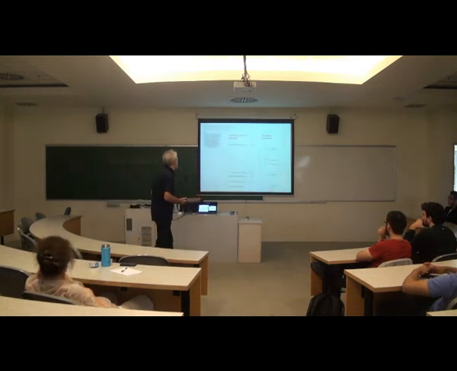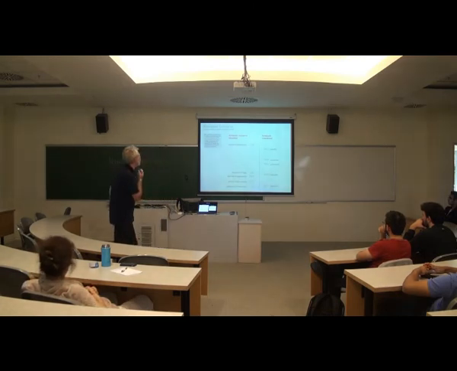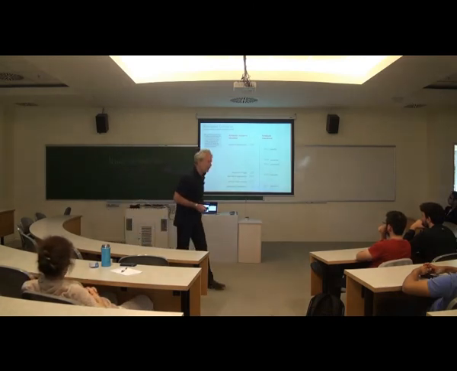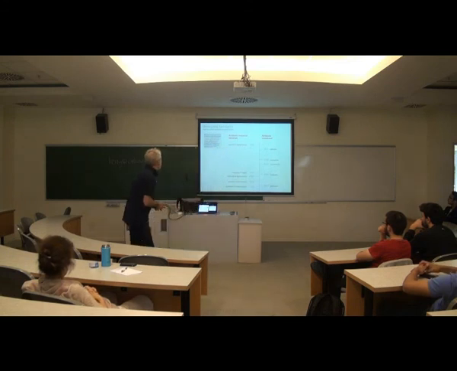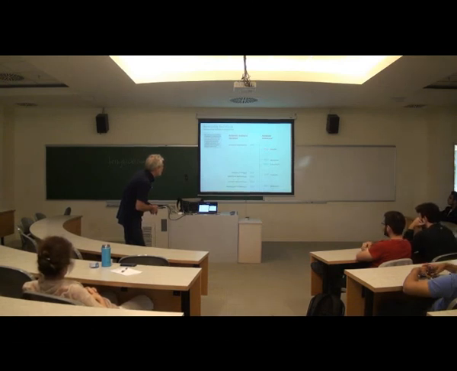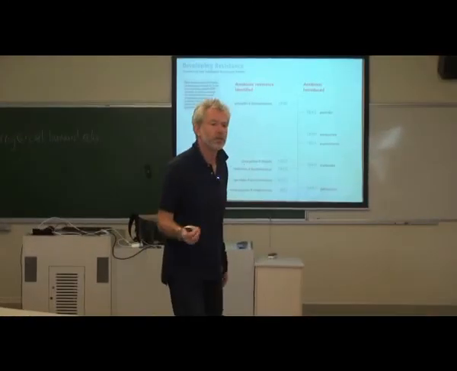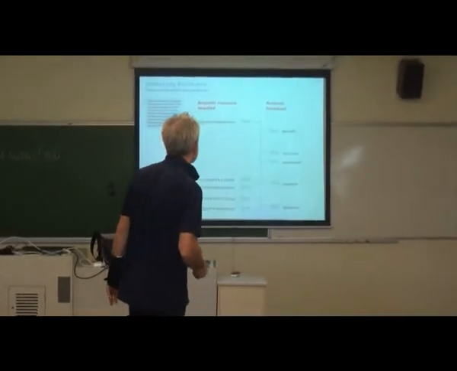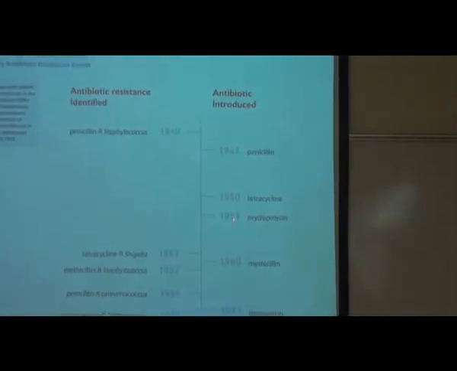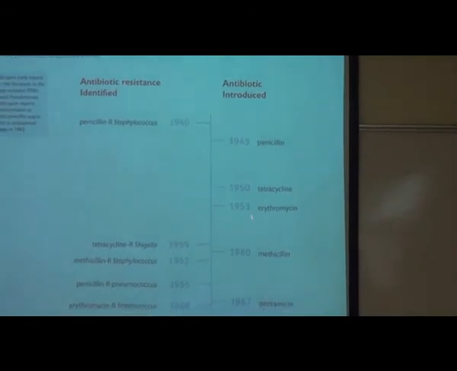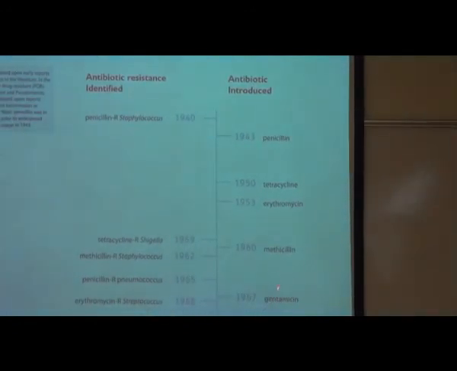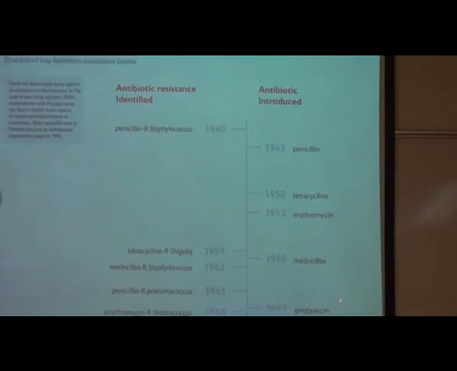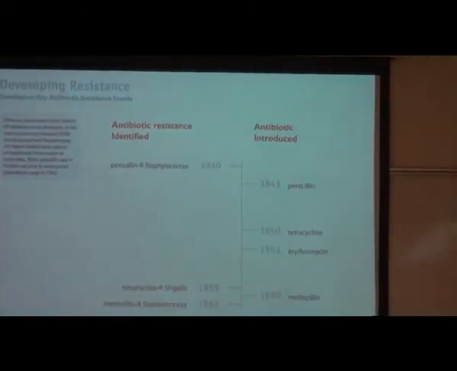This is a recent table, and it's extraordinary, actually. These are the dates. Penicillin was discovered earlier, but only really went into reasonable production. This was the first antibiotic, something we can use medically to kill pernicious microbes. So this is the timeline of introducing new antibiotics. That's on the right. That's the good news, folks. The bad news is on the left.